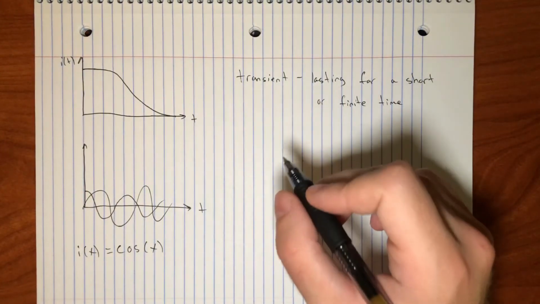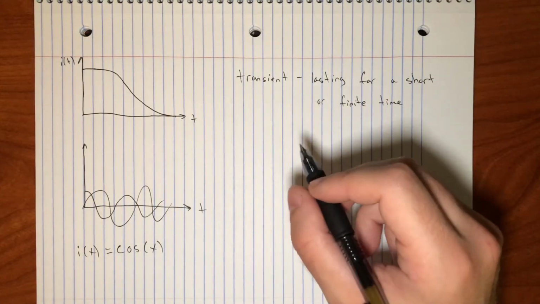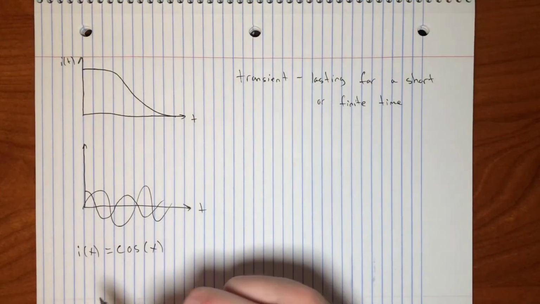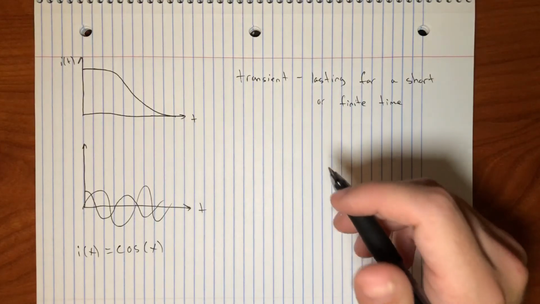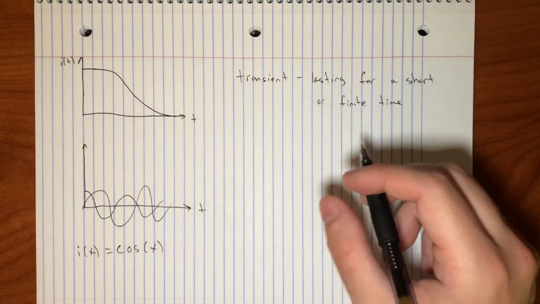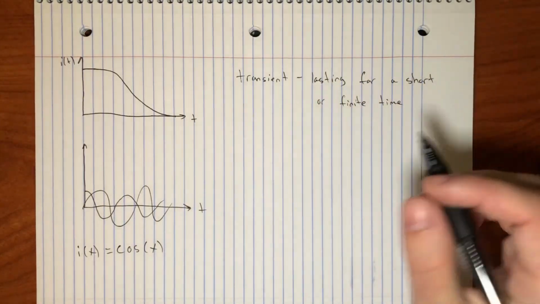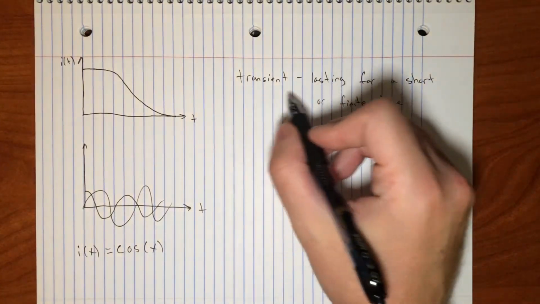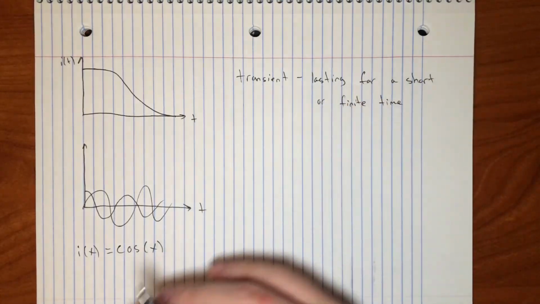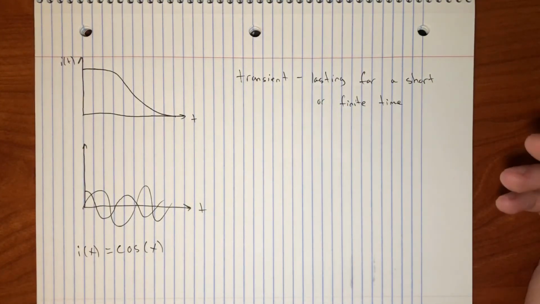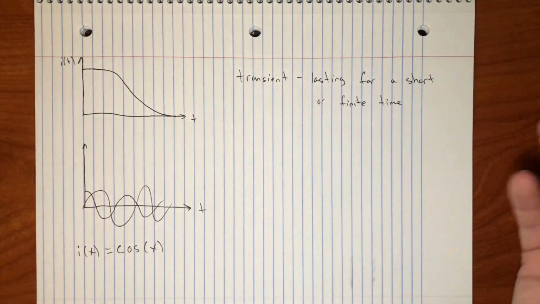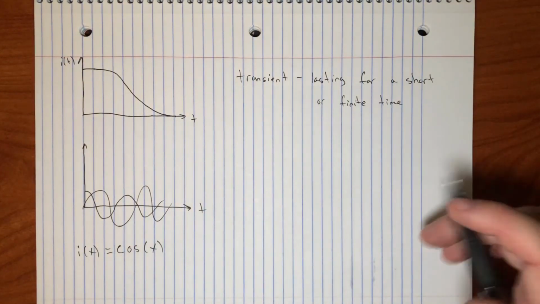And one last disclaimer, transient doesn't necessarily mean your signal isn't AC. This is just really the only way you can describe a signal that's neither AC nor DC. You can definitely talk about AC signals as transients or in the time domain. It's just that transient or time domain analysis is the most general case of analysis that we can use when we analyze waveforms, currents, voltages, signals, or anything in our circuits in electrical engineering. So just remember that.